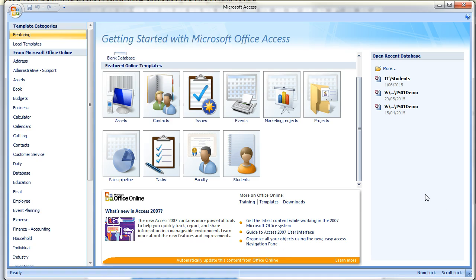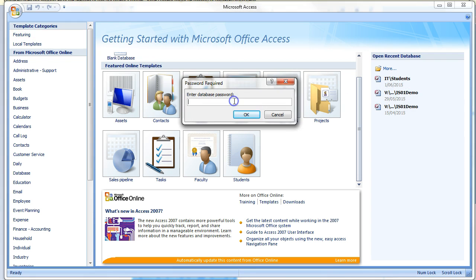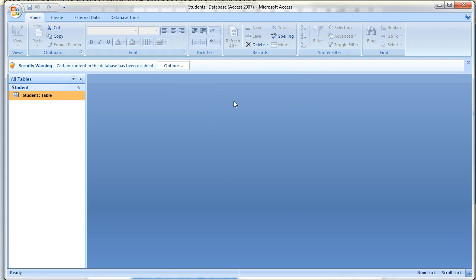This task requires you to ensure that the data being entered into the database is valid by adding formats, input masks, and validation rules. Open the database created in the previous task called Students. Select Home from the main menu and open the Students table in Design View.